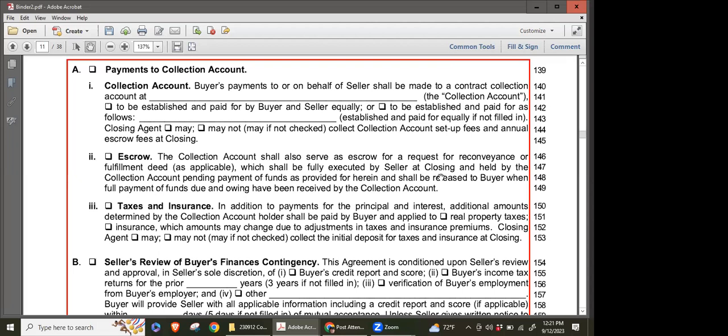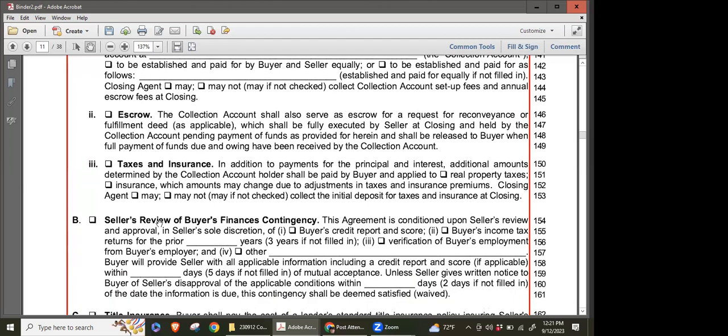So before you start that, you need to find out. The place to start is your escrow officer. They're the ones that have to set it up, so they know. It's really important, if you're going to do one of these, call your escrow officer. First of all, you want the collection account as an escrow. You want to ask them what are the things that we should mark to make your job easier.